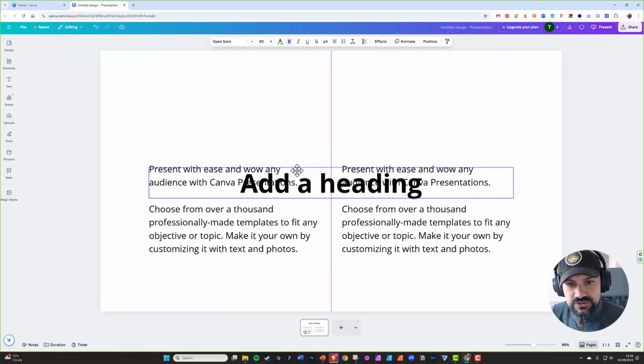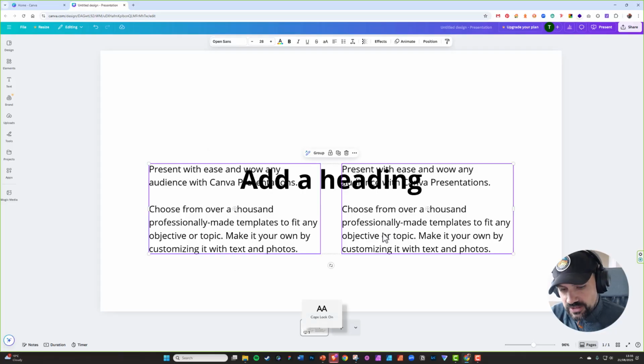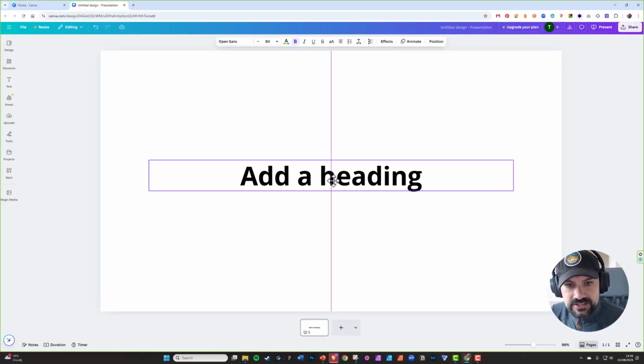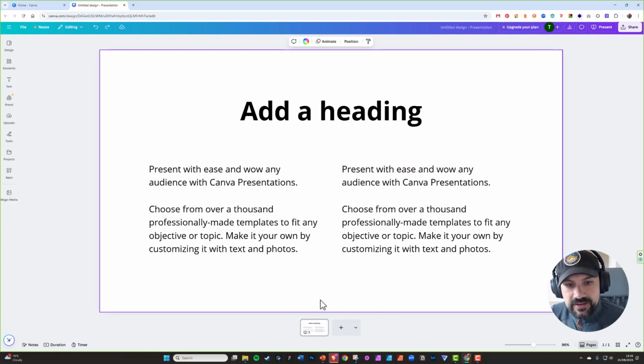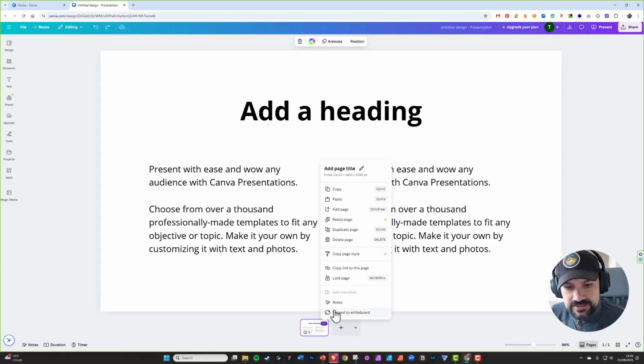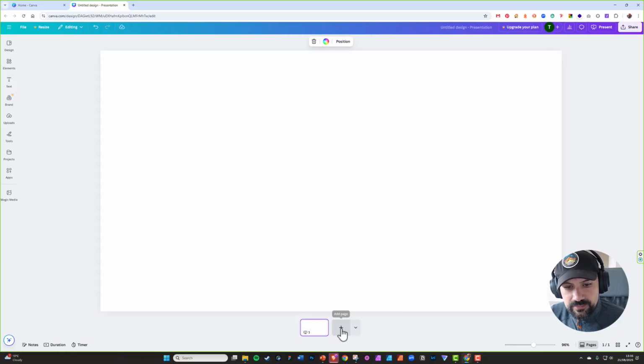It can work if you just have the text, like a big bold heading like this on a slide, but I prefer just to keep things a bit more clean. But again, is it usable? Yeah, it's not too bad. I'm just going to delete this one because I probably wouldn't use that in a presentation. But let's go back to design.